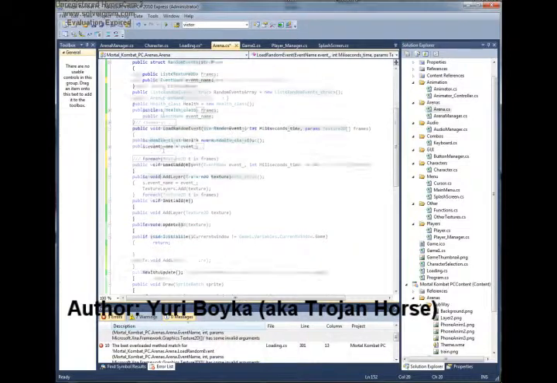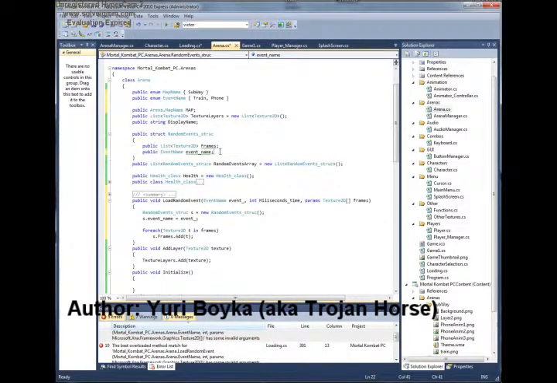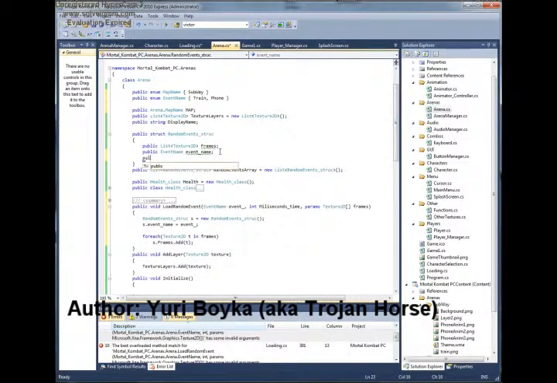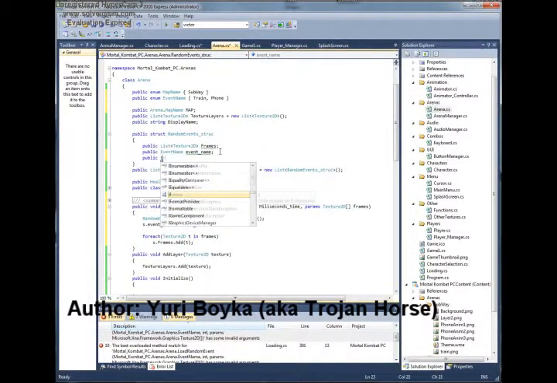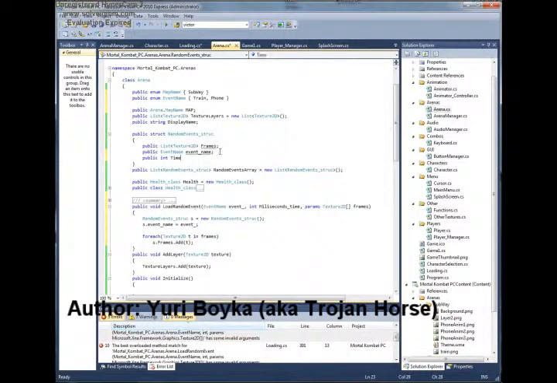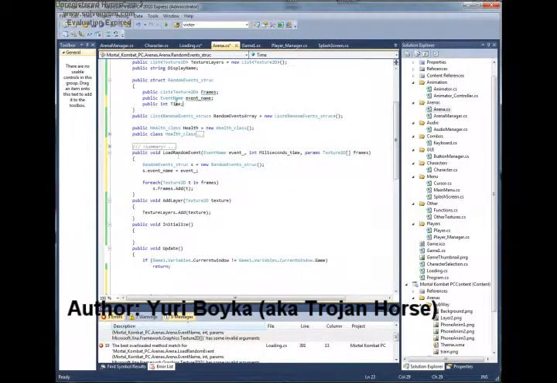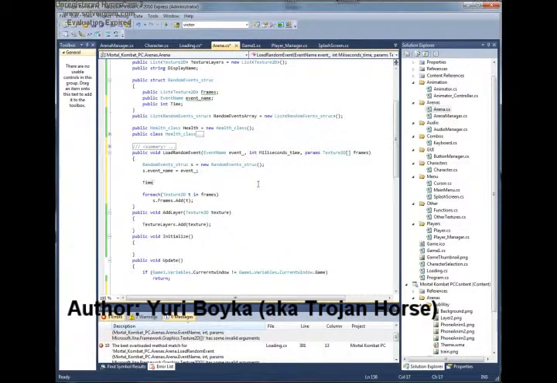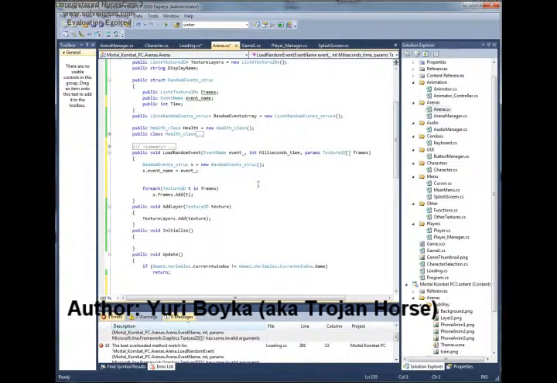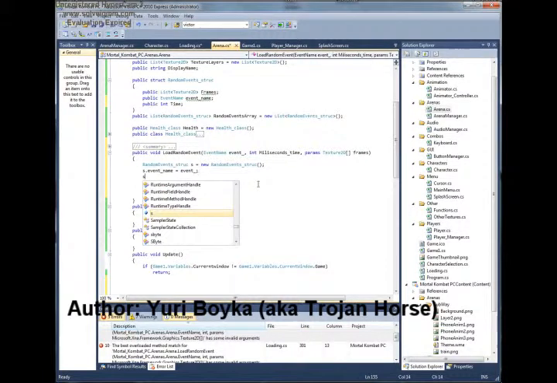So yes, and here to the random event struct we put here public int time. I don't really write here the milliseconds, time milliseconds or stuff like that, because it's quite automatically that everything here I'm doing it in milliseconds. In my opinion, it's really the best way how to do that.